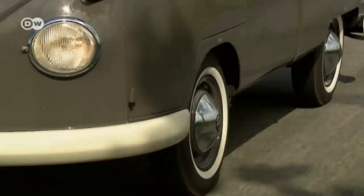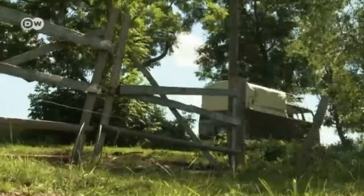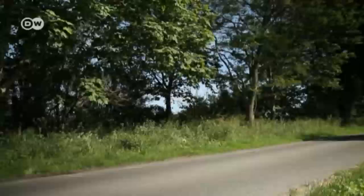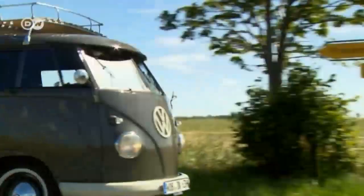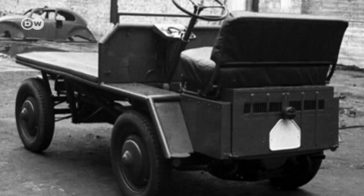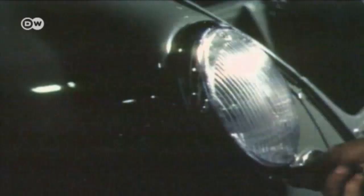Armies of tradesmen have spent a good part of their lives in the driver's seat of the very first generation of the VW Bus, called simply the T1. Driver Christoph Bauer takes one of the more than 1.8 million T1s built out for a spin. The VW Bus was the right vehicle at the right time. Starting in 1947, as West Germany was still rebuilding from the Second World War, tradespeople urgently needed a practical utility van. Despite massive damage at the VW plant in Wolfsburg, a solution was found — workers were carrying parts on a simple flatbed built on a Beetle chassis, which inspired Dutch VW importer Ben Pon to sketch what would become the VW Bus. The engineering was based entirely on the Beetle, the only VW in production at the time.